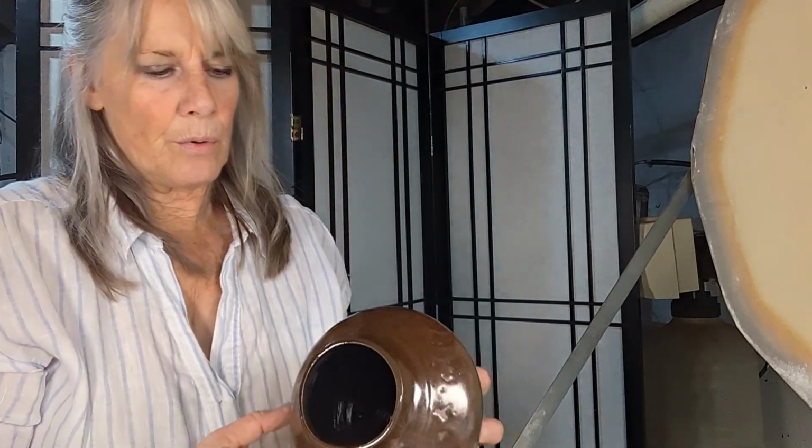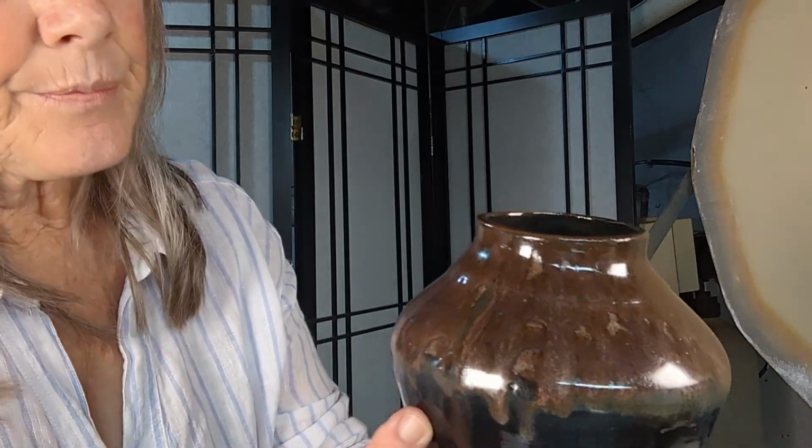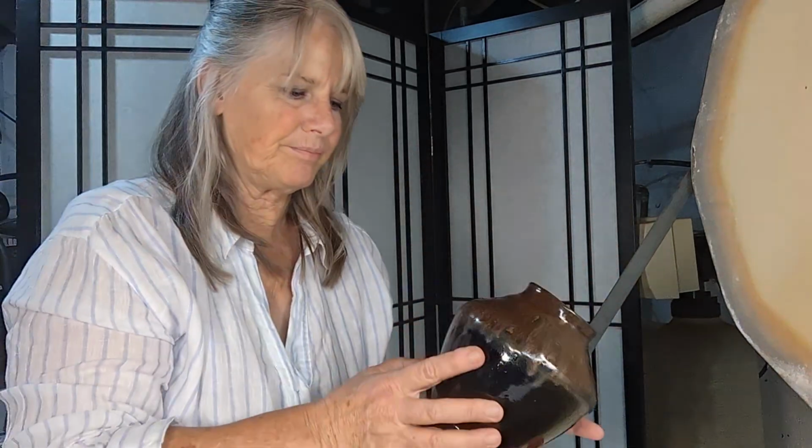I took a trimming tool and scraped it all up. I mixed it, added some water, sieved it, added some more water, added too much water, and I got it too thin. So I don't remember what the specific gravity was, but I got it too thin. So my logic was I would put on a couple of really heavy coats, because I know you have to put it on thick to get any crystallizing. Otherwise, if it's too thin, it just goes brown. We definitely got some of the crystals out of it, but it just kind of, bleh. Not happy with that one.